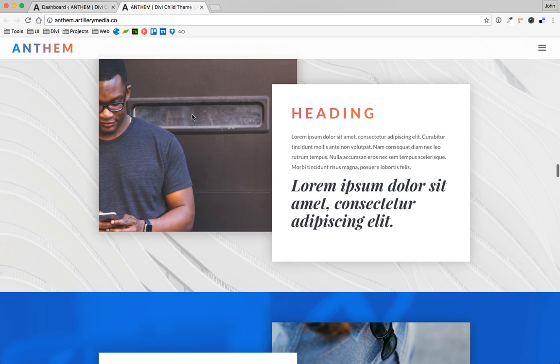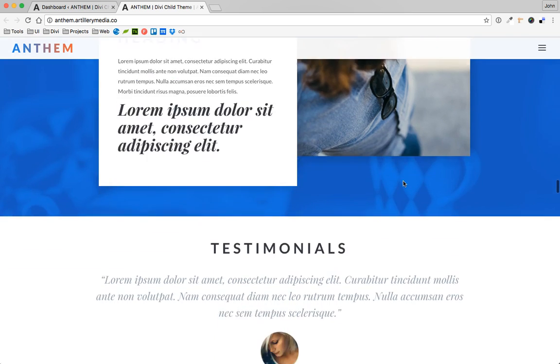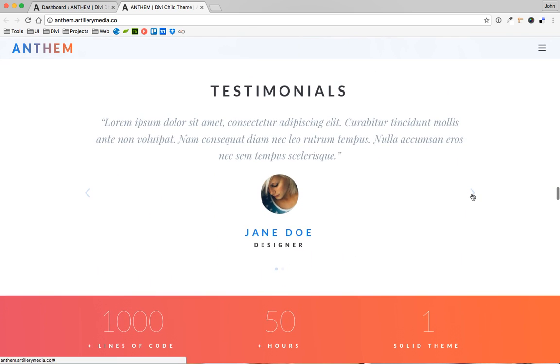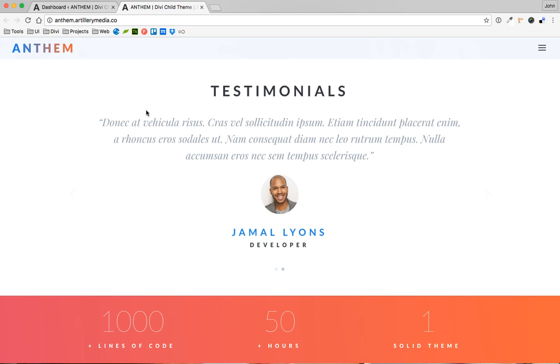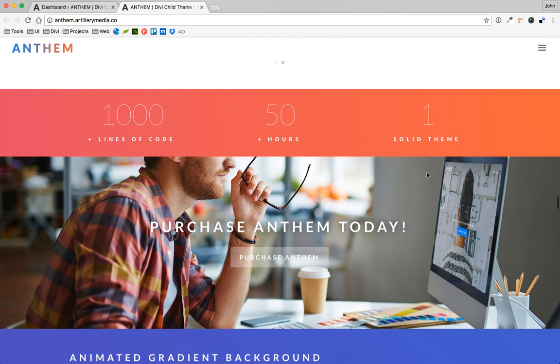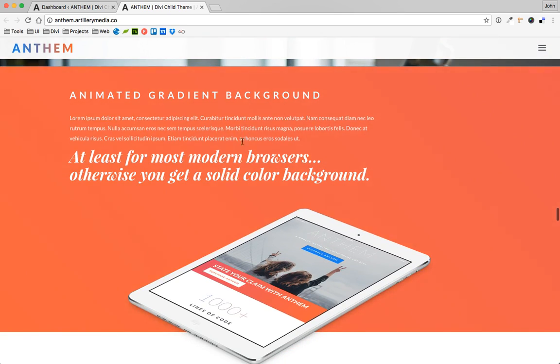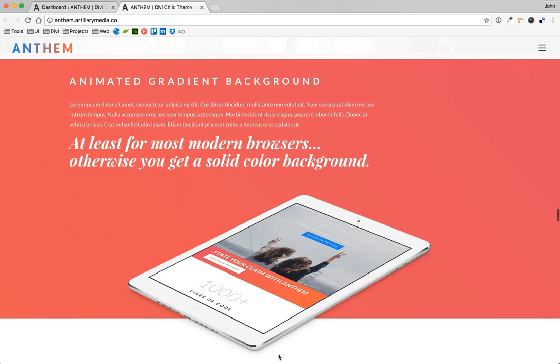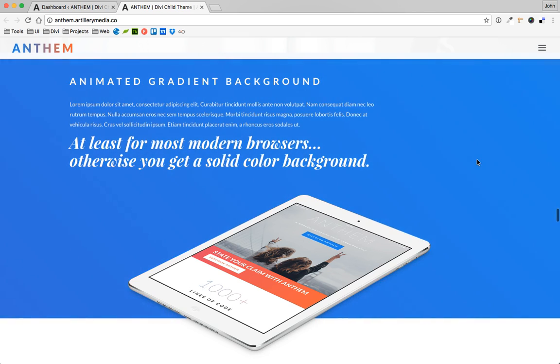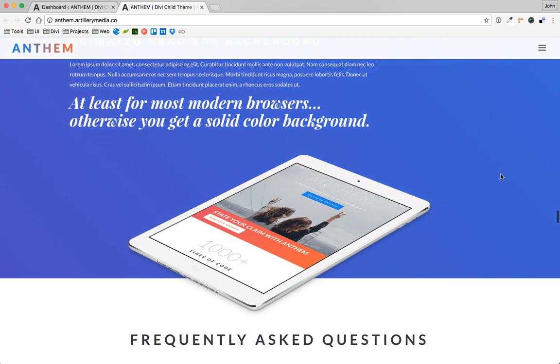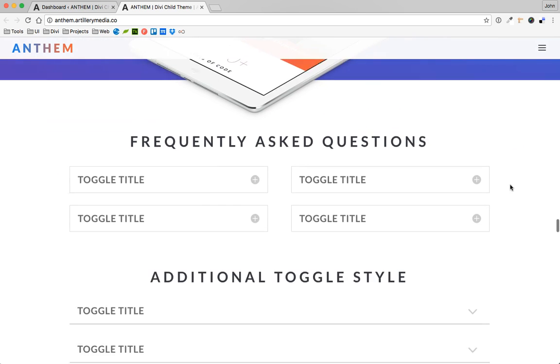A couple unique layouts that you saw in Josephine have been included here. A nice testimonials area. There's also a dark version of this on the black and white page. Here's a counter with a gradient background. Here we have an animated gradient background, and I would use that sparingly with our overlapping iPad image here, another popular look. But that animated background is pretty sweet. Used with caution, though, it could be processor intensive.